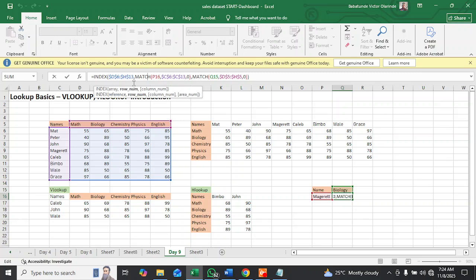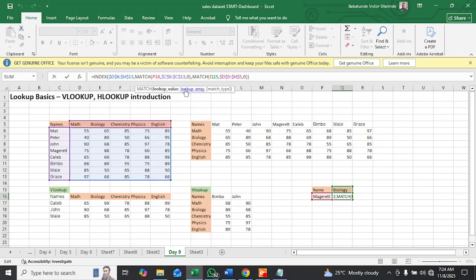Then you put your match. Don't forget index will give us the row, but now I want to match, since I'm more or less combining this. I want to get the column for the names and the column for the subjects. So I added match. What is the match all about? Inside the match, that's like having a function inside a function. That's why it's called index match. Inside the match, I'm to look up a name. I picked the value here. So it picks P16, that's the value here. Then I put a comma.